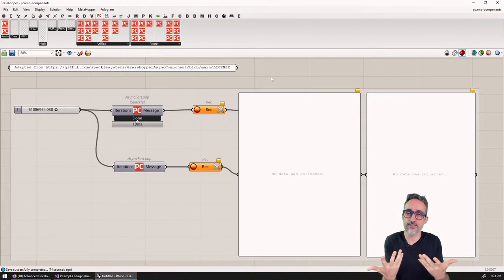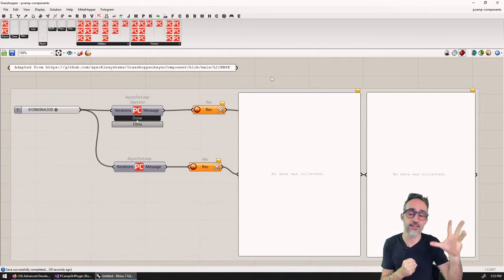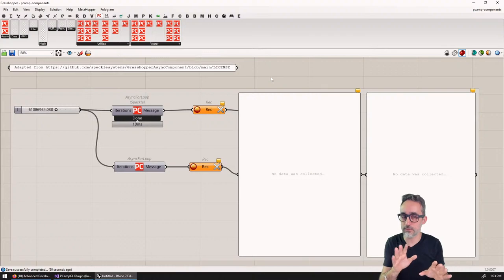However, I was actually interested in digging down what that template is doing. And in this video, what I would like to teach you is how to actually do this very same trick, the idea of a component that only updates after a long, heavy, asynchronous operation has been completed. I would like to teach you how to do that from scratch. And it will be a very interesting excuse to also break down and understand a little better how the Grasshopper engine deals with update cycles in Grasshopper components.